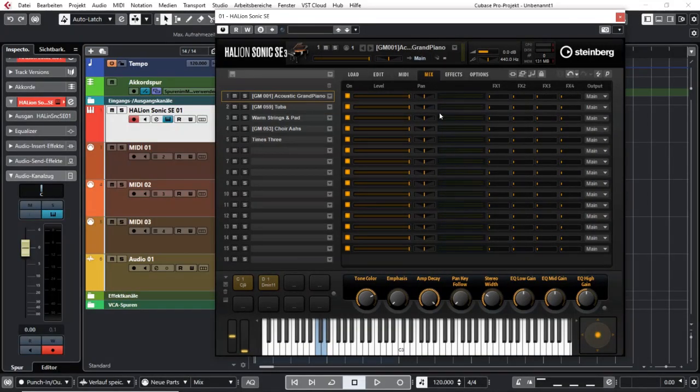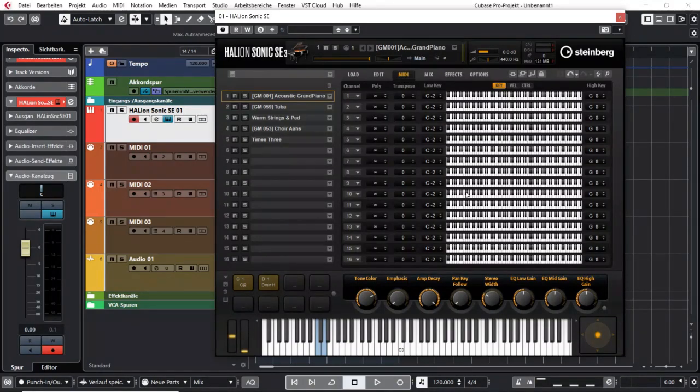So one page that not a lot of people use, I guess, is the MIDI page. It looks really boring, and I know a lot of people just don't need these functions, but I want to share some of these real quick with you because I think this is a very underrated page and you can do quite some very cool things here. You will see in a moment.